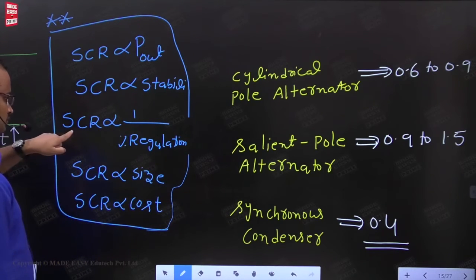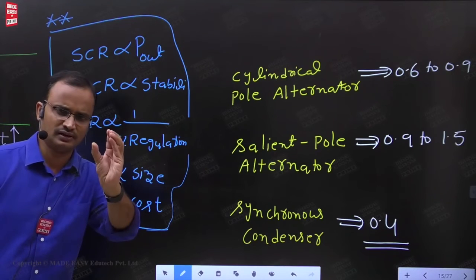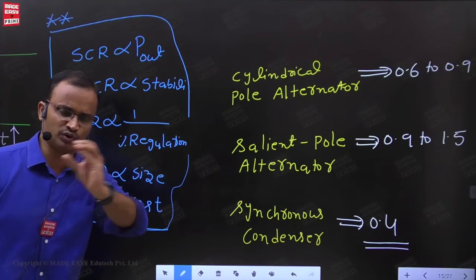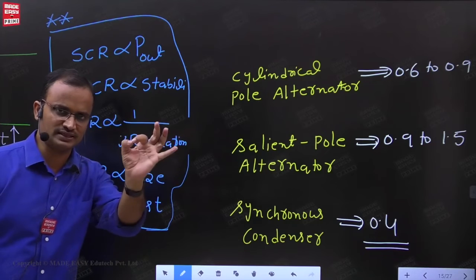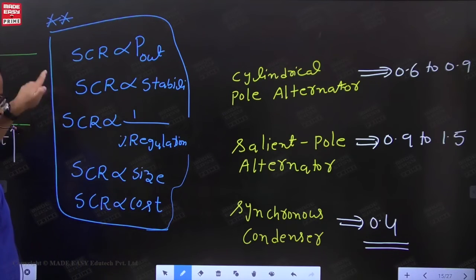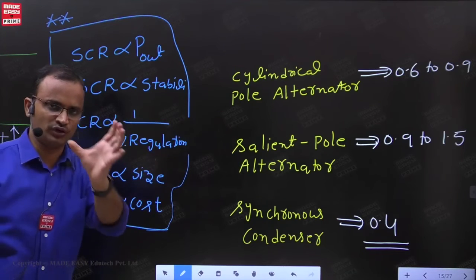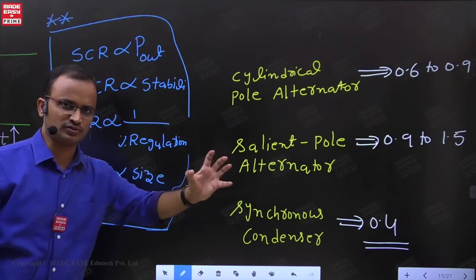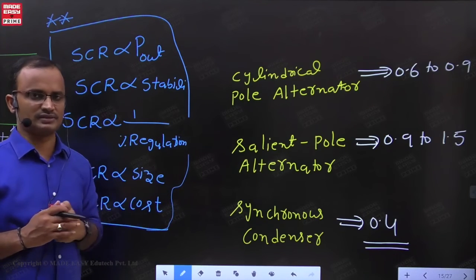क्यों बोले तो जब SCR ज़्यादा हुआ तो regulation is less. Regulation less means variation of voltage is less. Variation of voltage from no load to full load is very less. For that, we use the words less voltage fluctuations are present. If SCR value is high, indirectly you can conclude that in parallel operation of alternators, very less voltage fluctuations are present. Less voltage fluctuations is desirable for us.